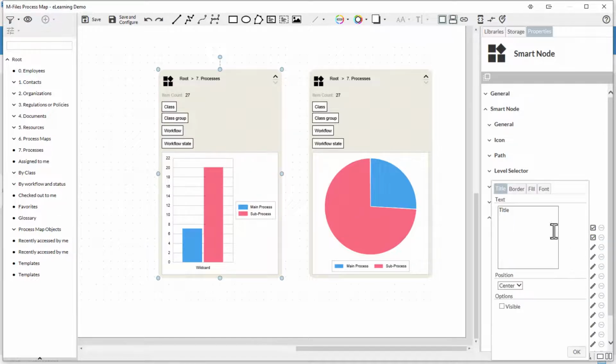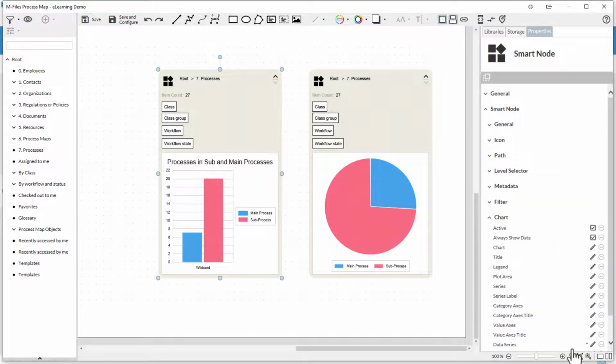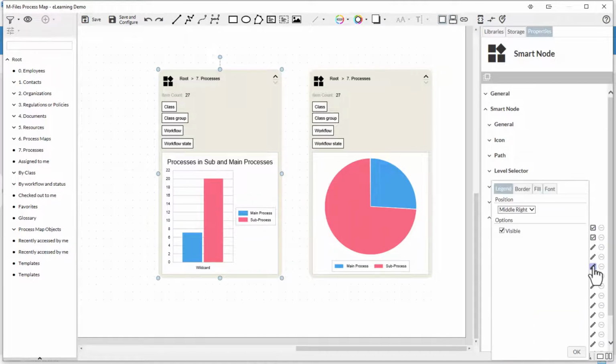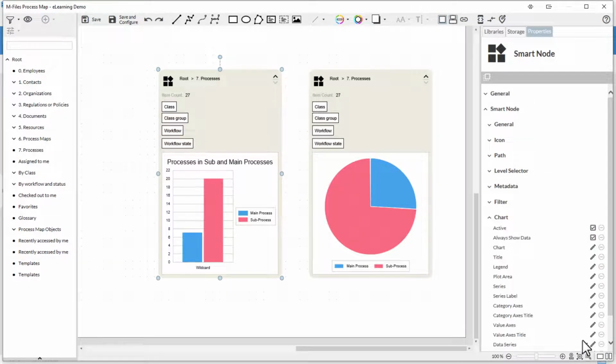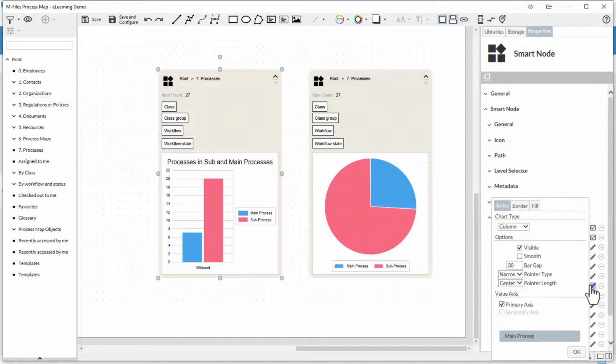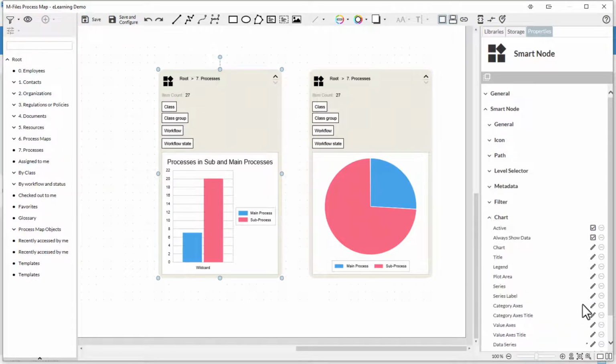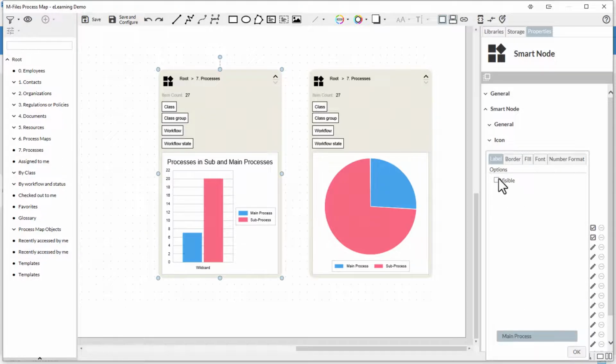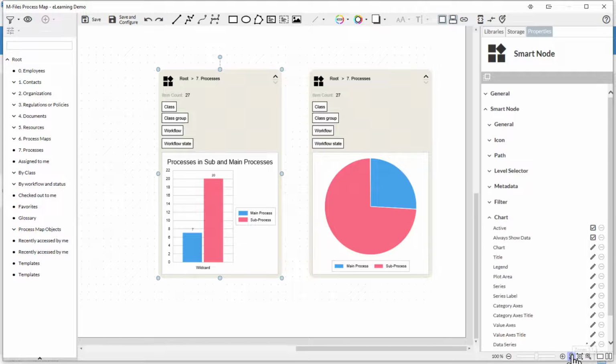The title option allows you to add and customize a title to the charting area. The legend option can change the position of or entirely hide the legend. The series option allows you to customize the display mode for a specific property. Series labels can be toggled for each property individually to display the number of items in that series.